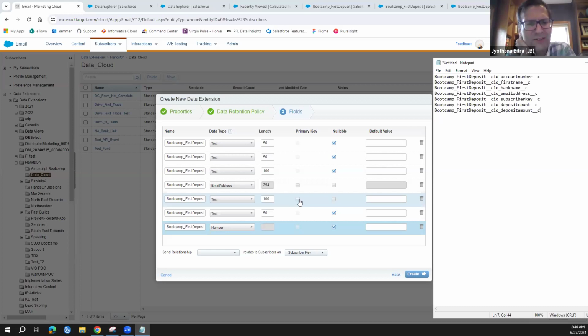Do you have any thoughts on that as far as when to use primary key and when to not? Yeah, I think it's exactly like you mentioned. Do we want this message to go in the event that somebody happens to be here twice? And it sounds like we're targeting people to encourage them to make their first deposit. So my gut would be maybe allow them to come in twice.